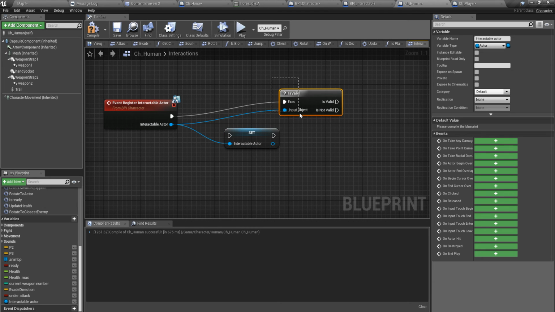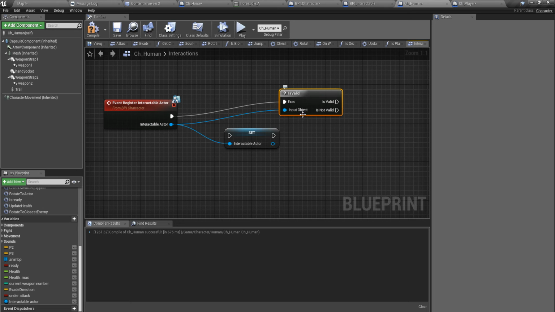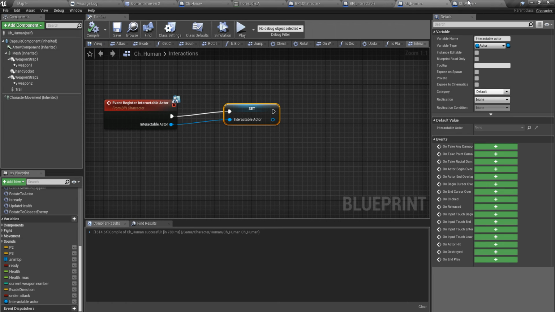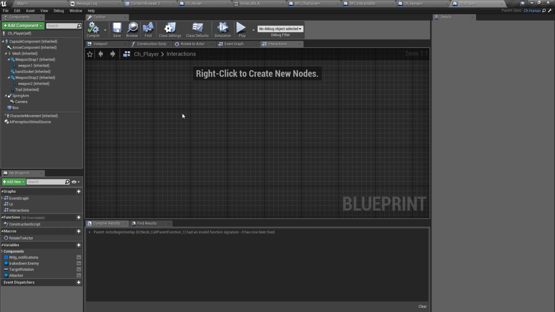Well, what do I really need to do this is valid? I don't think so. Yeah, for now that's all. I'm gonna do it here. And now in this CH player I can do this.